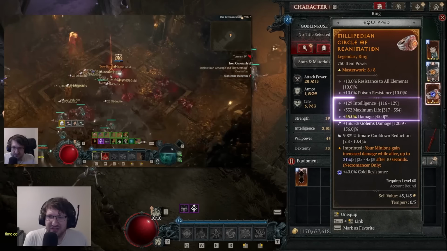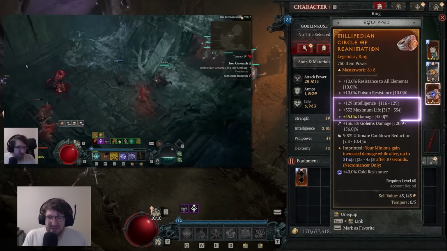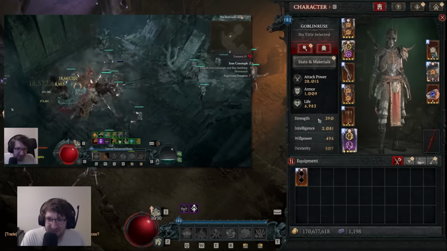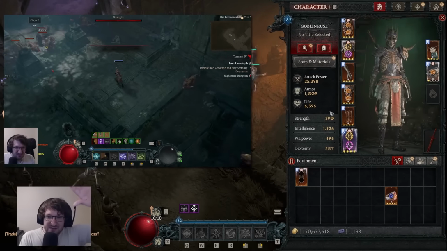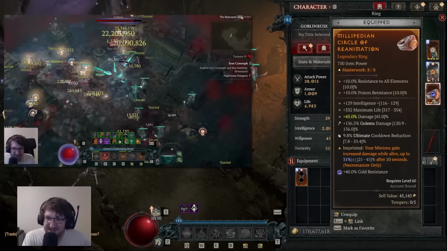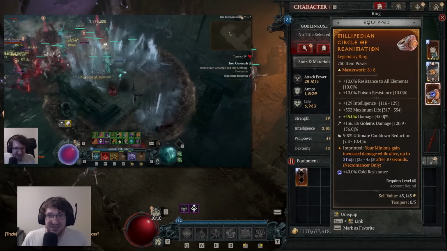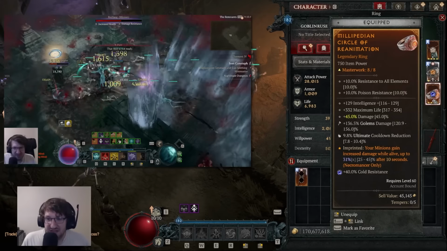Getting attack speed on this ring can make it a little bit easier to hit your attack speed cap. But the maximum life rolls, because your base life is so low right now, a maximum life roll on the ring, like right now you can see I'm at right around 7,000. If I take this off, I go from 7,000 down to 6,400, which is a 10% life loss. So this maximum life roll is a 10% survivability increase. That is huge, right? So I love having maximum life on my ring.